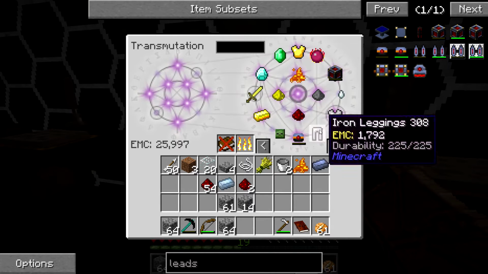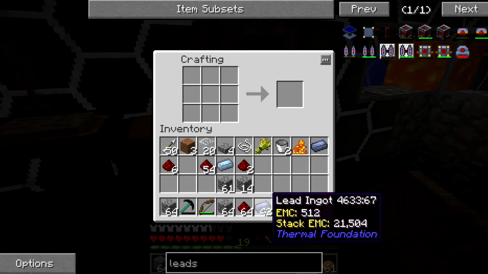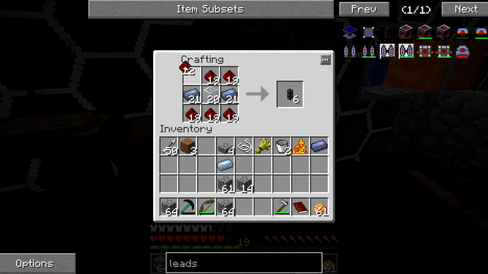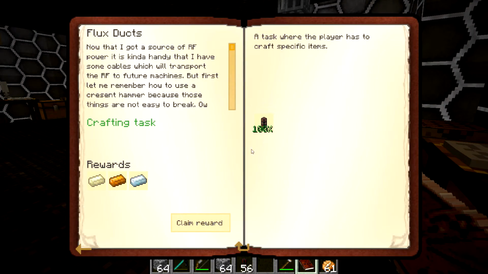Okay, I need redstone and lead. Okay, lead, glass, redstone, redstone, redstone. Oh, and I just ran out of glass. That means I've hit the end. I've hit the end. Okay, you can go in there. Probably keep out some. And then that gets me ferrous, copper, and silver.